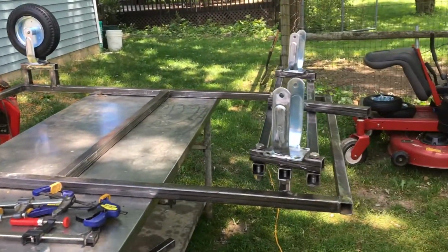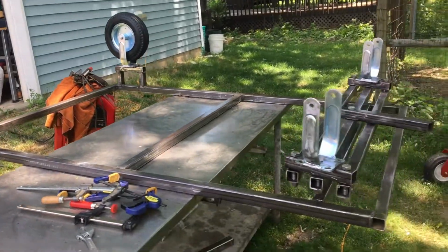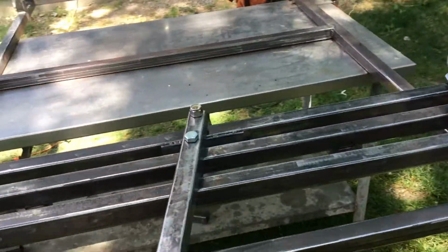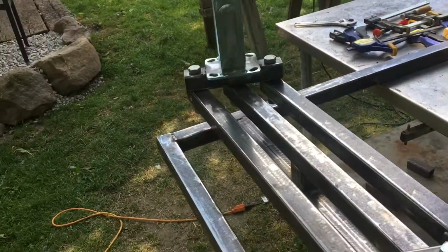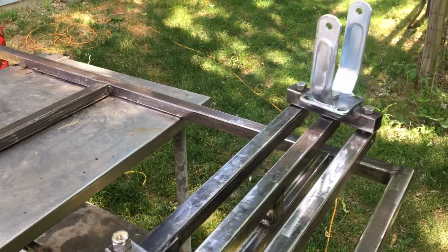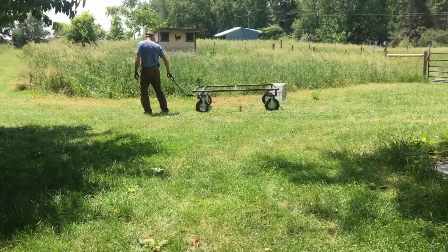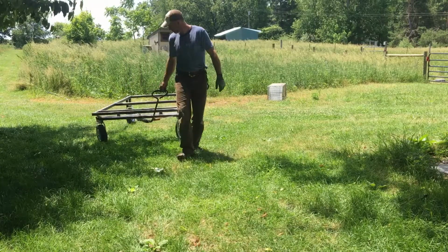So we made use of the shop stick welder, put these square tube pieces together, and then we came up with a system of being able to steer the actual framework here, the chassis, by way of just using square tubing, some nuts and bolts, and coming up with the design and welding those caster axles there on top of the square tubing. So we have a system here that actually worked out pretty well. It's the first time we utilized the square tubing to come up with a system of being able to steer a chassis. So here's the dry run going around the backyard, towing it and just making sure that everything works smoothly.